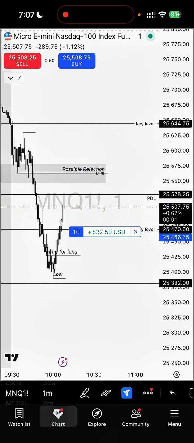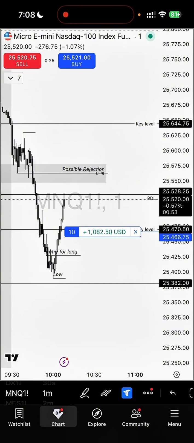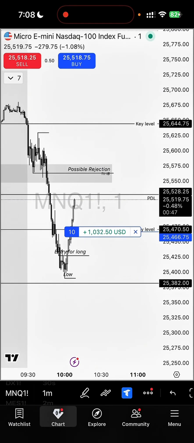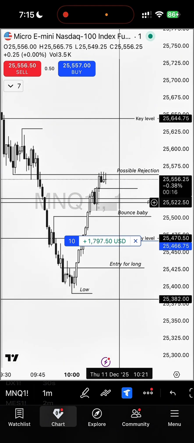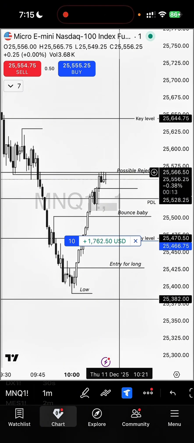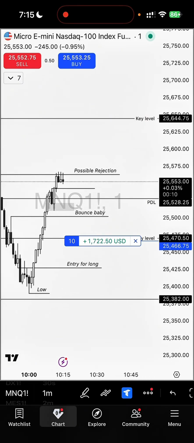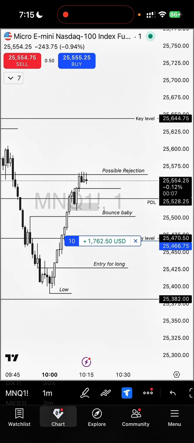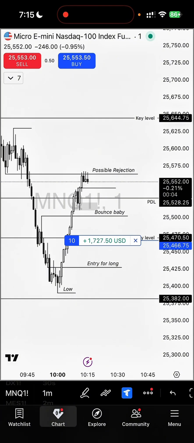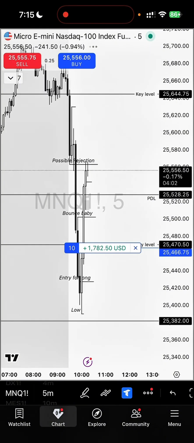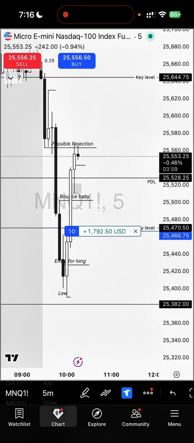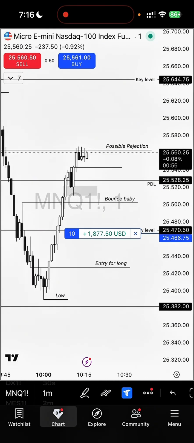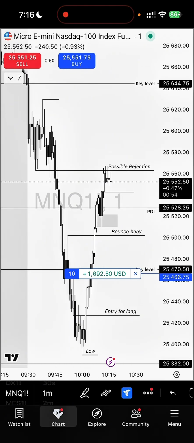So it's all about the entry and everything. When you adjust your entry, everything seems to be easier from that point on. All right, as you guys can see, we do have some sort of reaction in this possible rejection area, and we do close above it. This would be ideal, but in the meantime, looking at the higher time frame, we do need some sort of pullback. Should I be looking to get out here? I wouldn't be looking to get out now, but a possible pullback is happening.